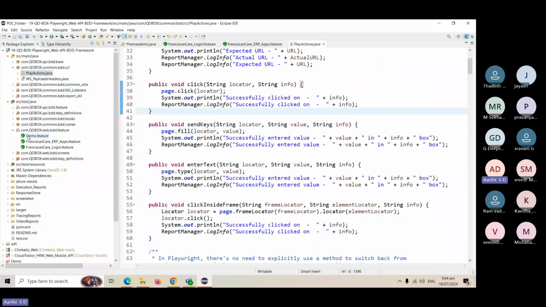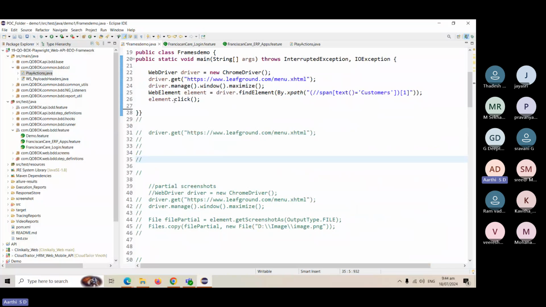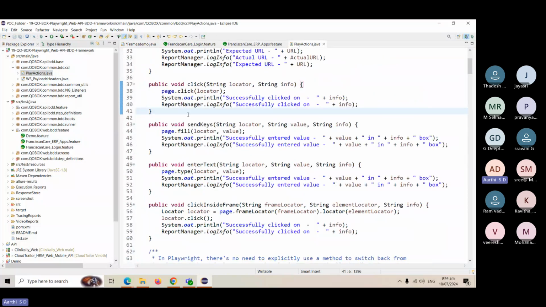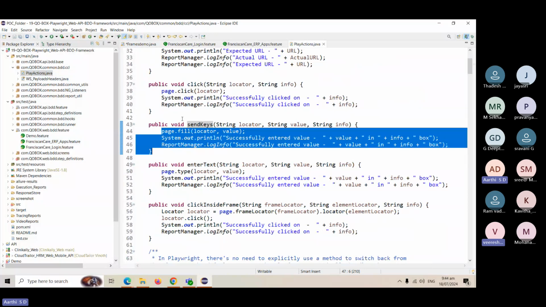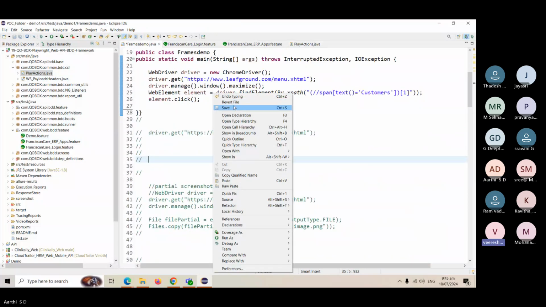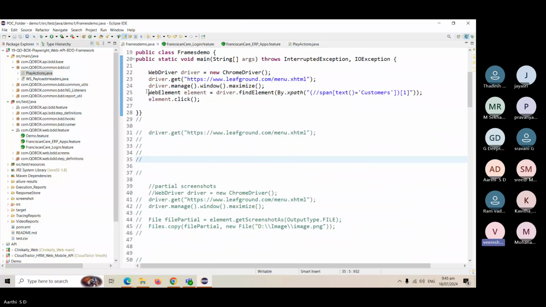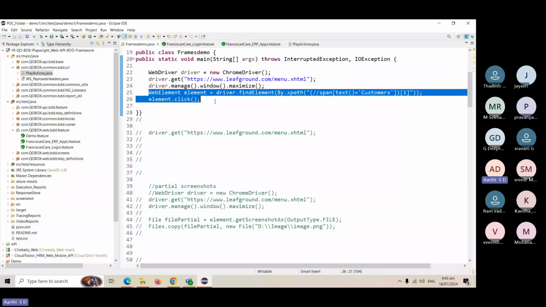So while coming to my scripting, for example, I'm writing the scripting here, I will call this method. I will not write all these lines as we wrote previously. We wrote this line, this one. I will not write this line. Rather, I'll call that method.